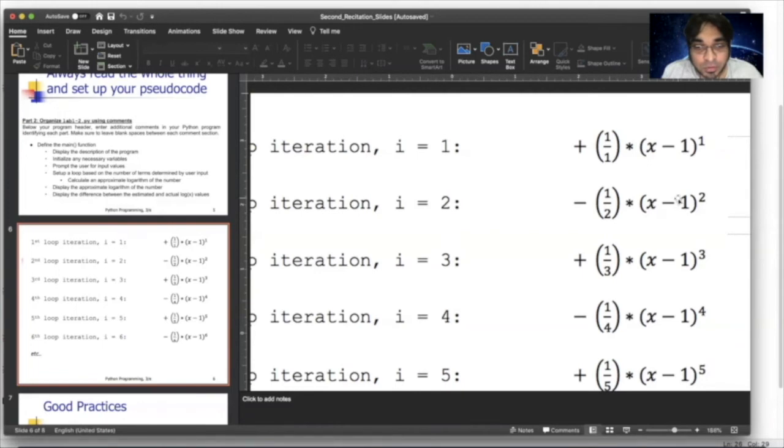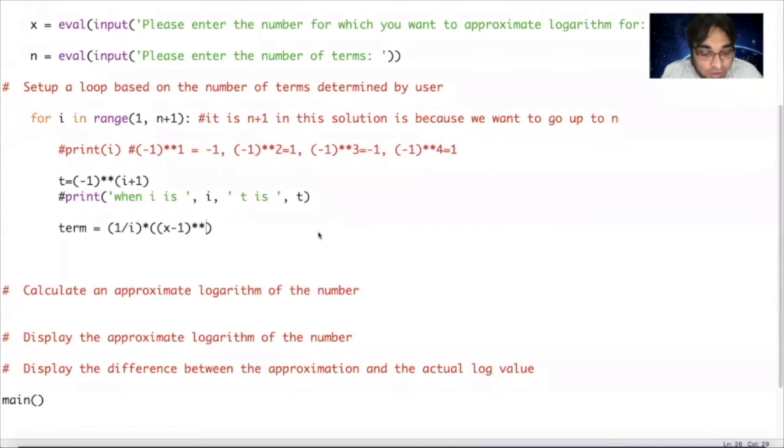When it's 2, the power is 2. When it's 3, the power is 3, and so on and so forth. So it's basically I.